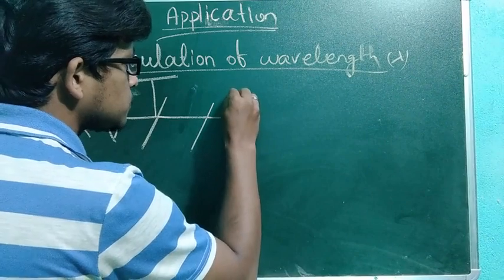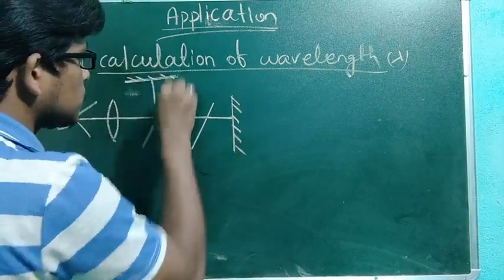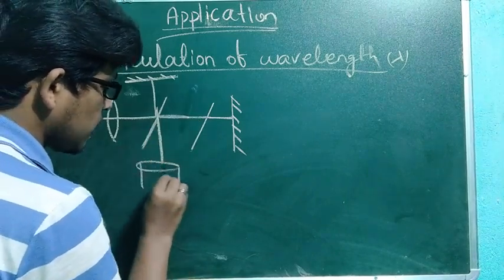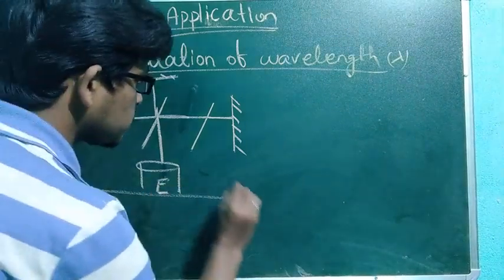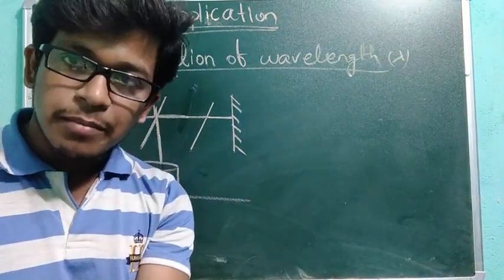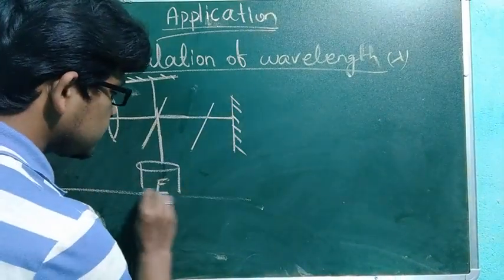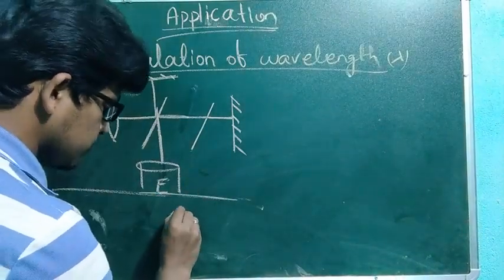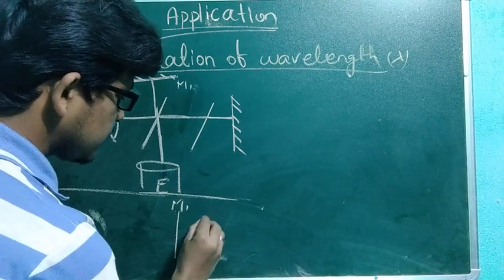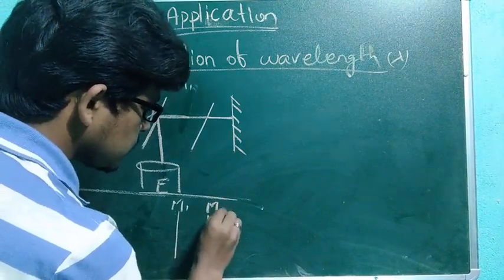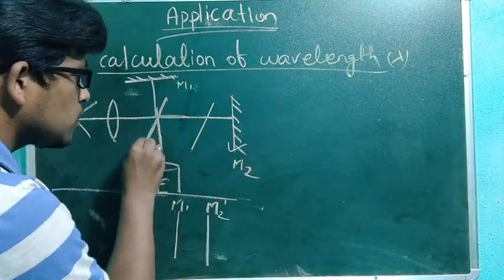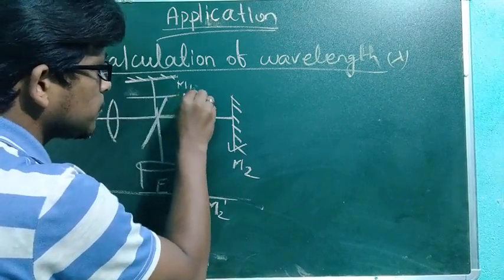Then one mirror was there. These two parts were coming back here and we are observing something here, this is our eyepiece. On the basis of this, I drew one more figure explaining the formation of the fringes, how the fringes are being formed. This is my mirror M1, and this is my mirror M2 dash. M2, due to reflection here, will form an image here, and I named it M2 dash.